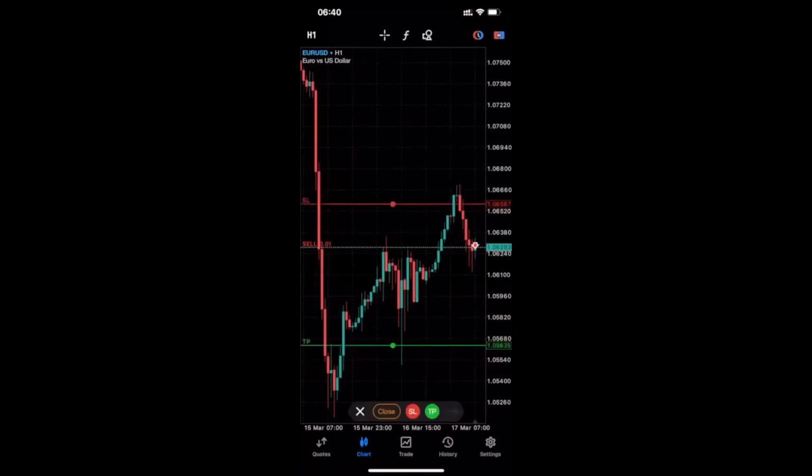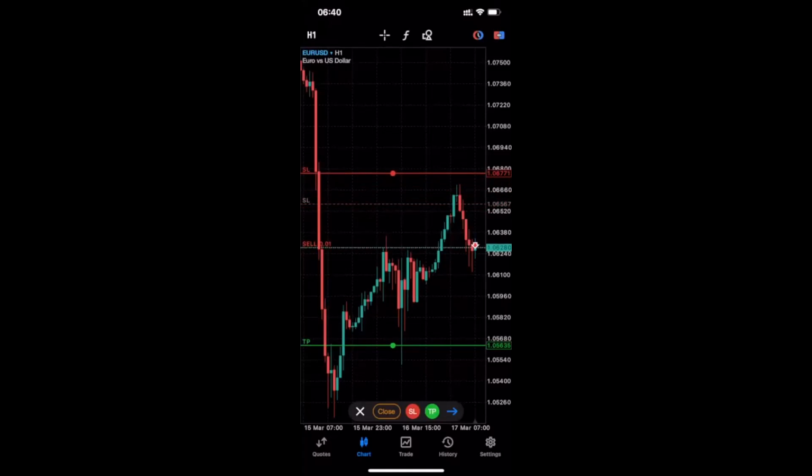So I'm going to do something for you guys now, just like we did on the laptop where we're moving the trades up and down, stop loss and all. We can do the same thing here. If you look very well, I'm going to move the stop loss here and then click. I'm sure you guys can see what I'm doing. I have moved the stop loss. This was where we set it, but then I moved it higher here. As I moved it higher here, at the bottom where you can see X, you can see close, SLTP, and the arrow, the blue arrow.